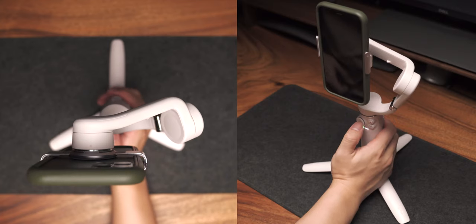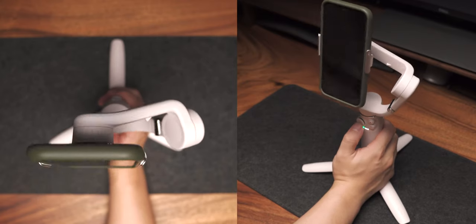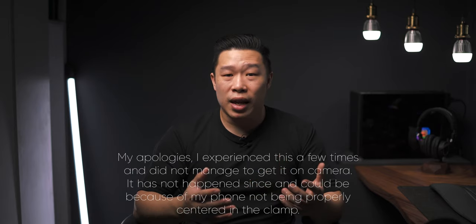It would probably be better to turn the gimbal off, extend the selfie stick, and then turn it back on — but that could cause balancing or calibration issues. The thing that really annoyed me about this gimbal is the limitations on the gimbal axes. First, there is no 360-degree rotation on this axis. In regular DJI gimbals like the Ronin and Ronin-S you could do 360 rotations no problem, but that's a limitation here. With the other rotation axis there are also limits to protect the gimbal arms and your device from clashing. What annoys me most is that it vibrates at each of these limits, which really ruins your footage. They could have just slowed down the motion and stopped, but this vibration at the limits ruins the entire footage.